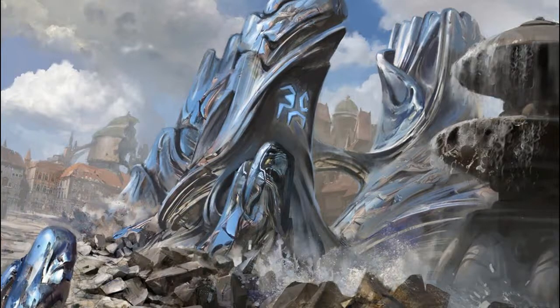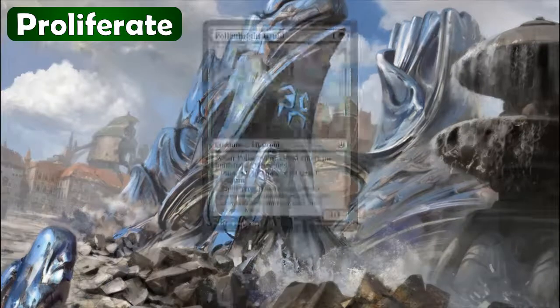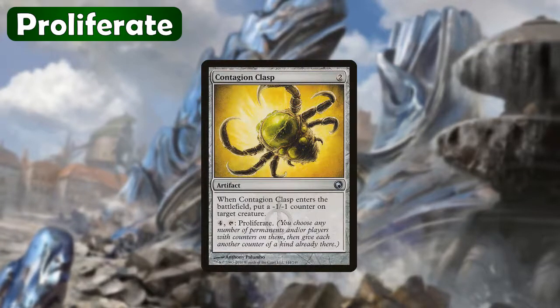Now, because our deck's main win condition revolves around poison counters, Proliferate happens to be a pretty good thing to run into from time to time. So we do have a few cards that can proliferate. In addition to Pollenbright Druid, which we mentioned earlier, we have a few other cards that can proliferate. Contagion Clasp is great in this deck.